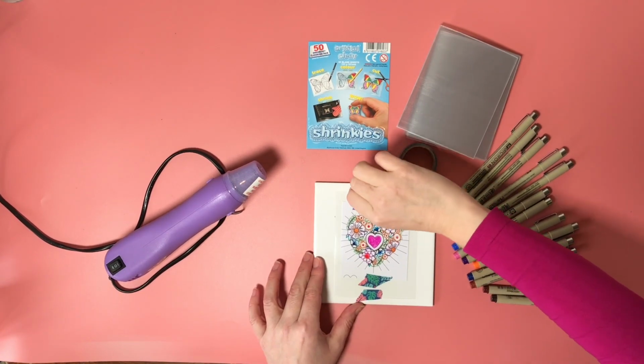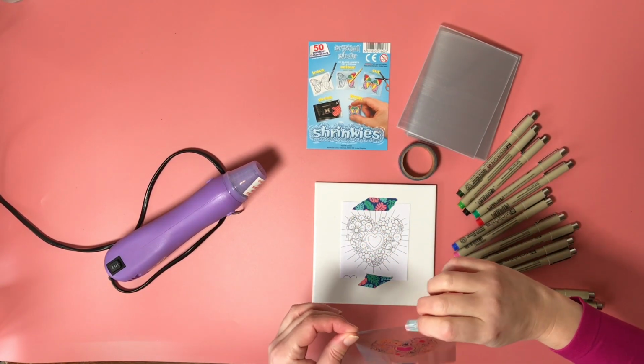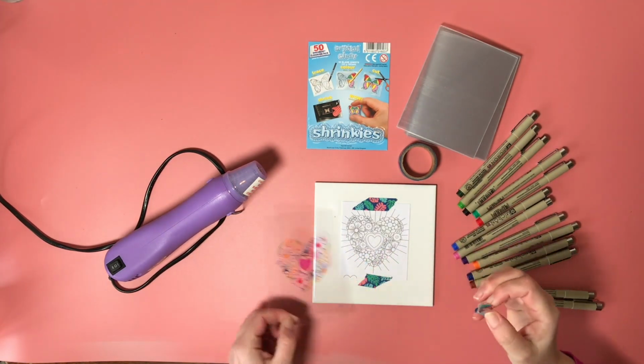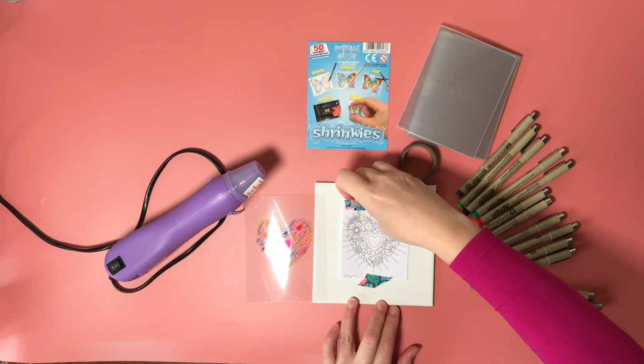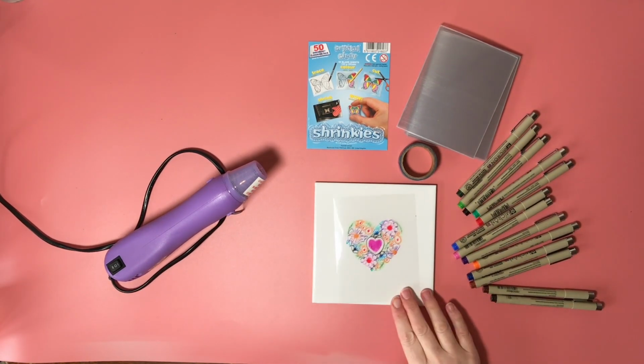Make sure you leave long enough for your archival inks to fully dry before you remove your shrinky dink from the tile and the template. I'm removing the template from the tile too because I'm going to need this for when I shrink my shrink plastic sheet.